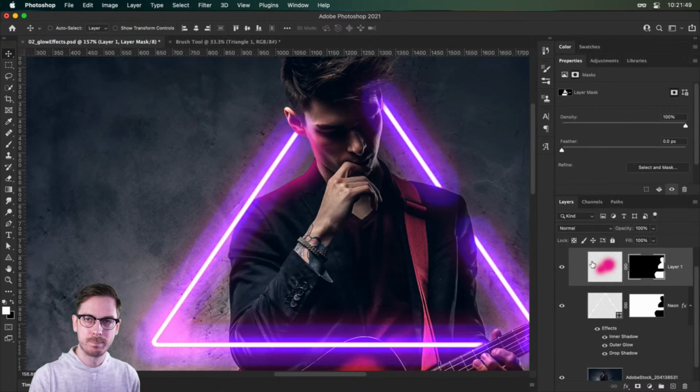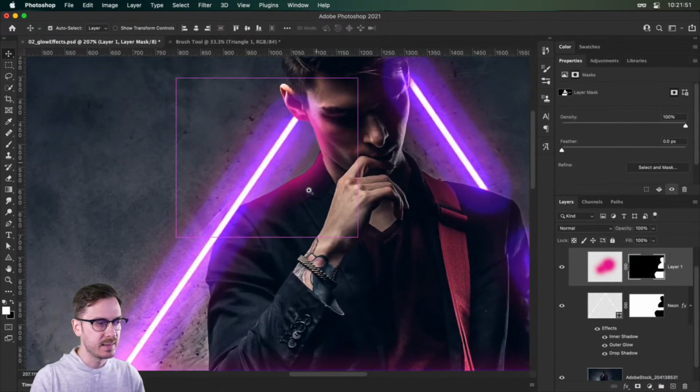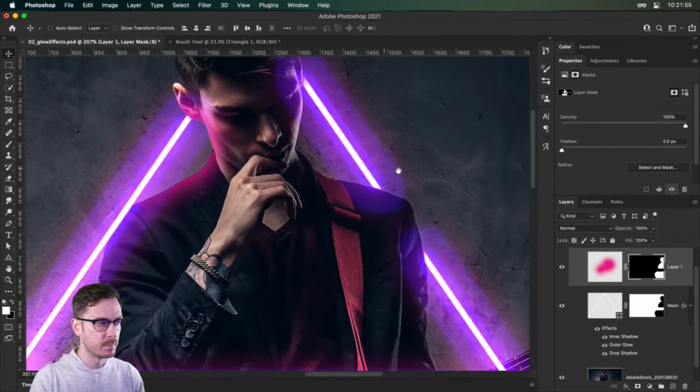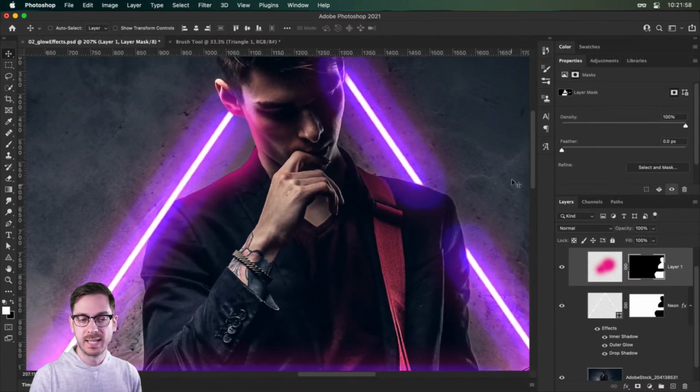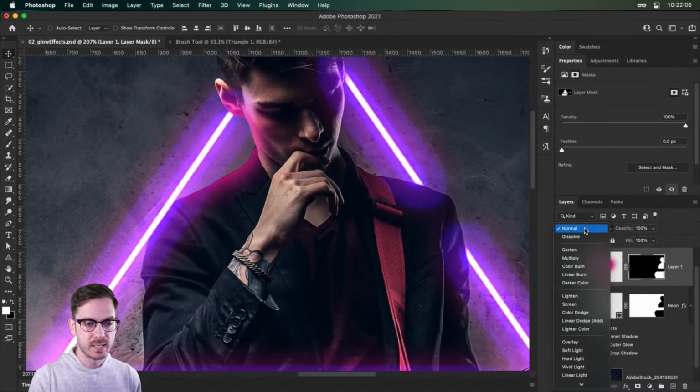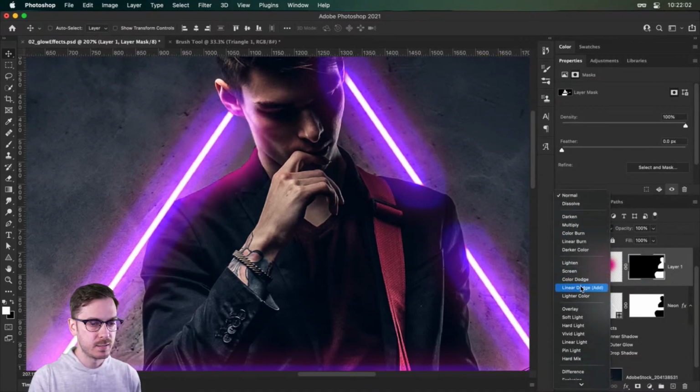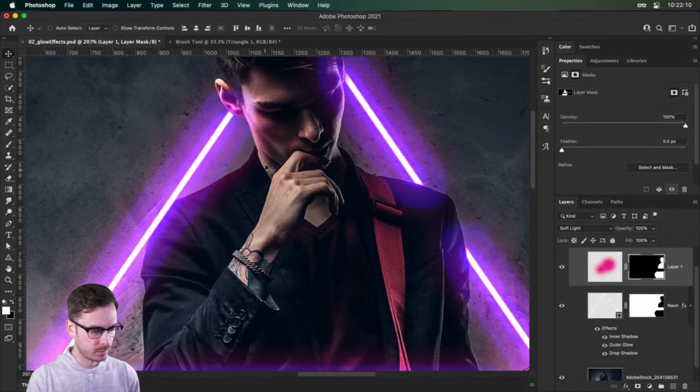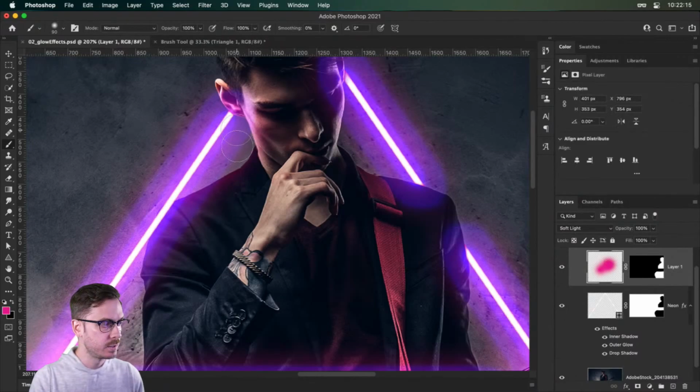Now, it's not blending that well, as you can see in this area here. And that's where blend modes come into play one more time. Just like we were showing in the layer styles, we can also hop in here, and these update in real time as you move over them. So something like soft light, possibly, will leave us with a very subtle glow on his face. And I can grab my brush and refine this a little bit more if I needed to. Something like that. There we go.